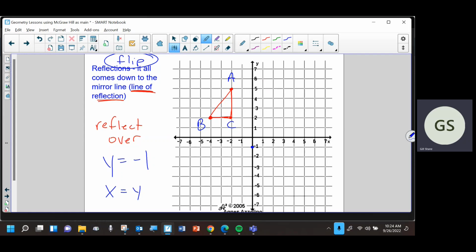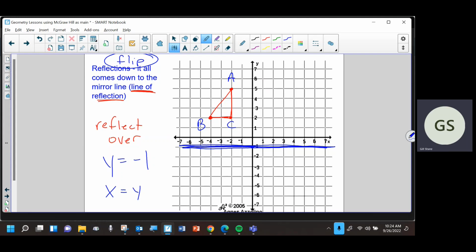So we need to draw a line through that. Now, if we drew it vertically, that wouldn't make sense. I hope that doesn't make sense because that would be the y-axis. So that can't be where y is -1. So the only option really is to create a line that goes like this. So now we're going to reflect it just like we did when we did the other reflection up and down. Just do not use the x-axis. Kids always want to go back to the x and the y-axis. Once you've created a new reflection line, that's the line you use. That's why I say it's all in making sure you know how to create that reflection line. If y is -1, this is where the reflection line would be.